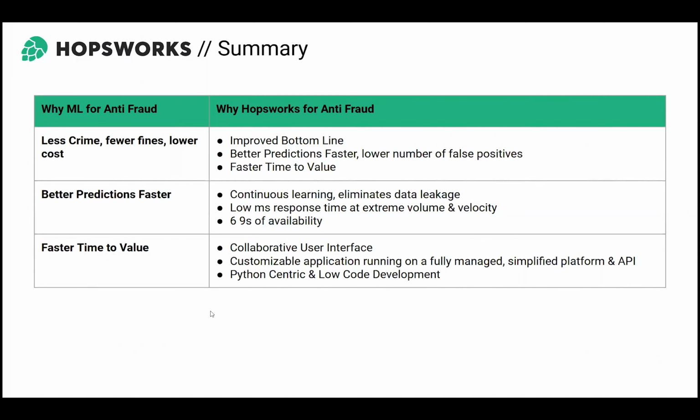Okay, so just to summarize on this particular use case and the overview of how the Inferix accelerator and Hopsworks work together. Obviously, why we want to use machine learning: we want to use machine learning so we can lower the crime. We have lower fines, and it's a reputation of the bank and customer satisfaction, right? So Hopsworks will allow you to manage all of this, improve your bottom line, and make better predictions. It'll make faster predictions. It'll make better predictions because you are working on a centralized system here, right? It's an enterprise-ready system with all the features when it comes to security, governance, and also your performance.